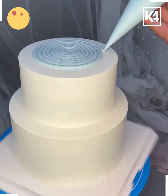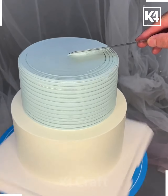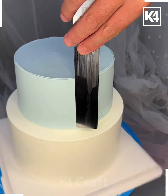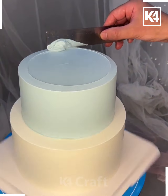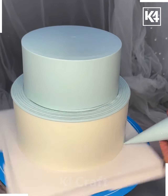After removing the cream from the sides, take a cone and put blue color cream on the top of the cake. Follow the same procedure for the bottom side as well, spreading it using the spatula. Then put lines on the sides and again on the downside of the cake.